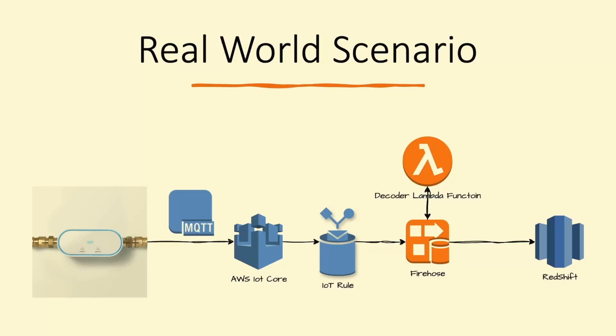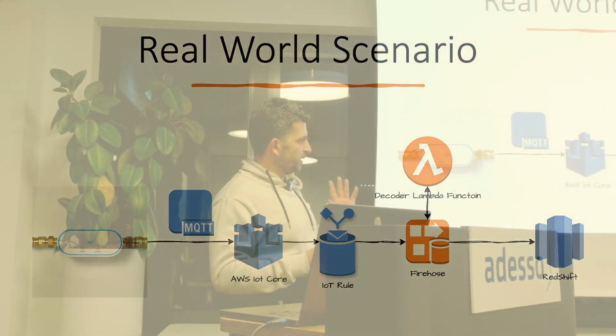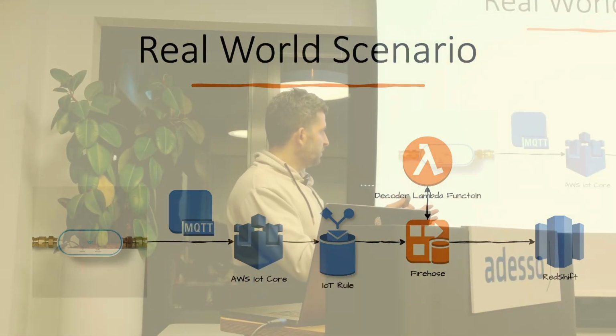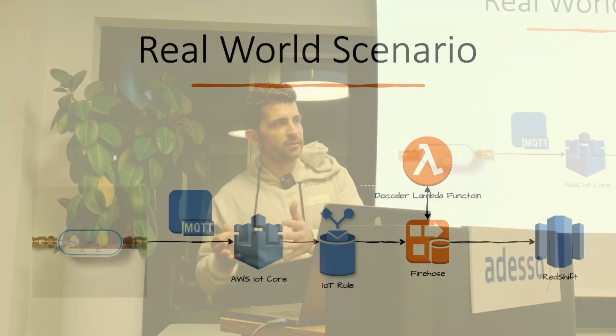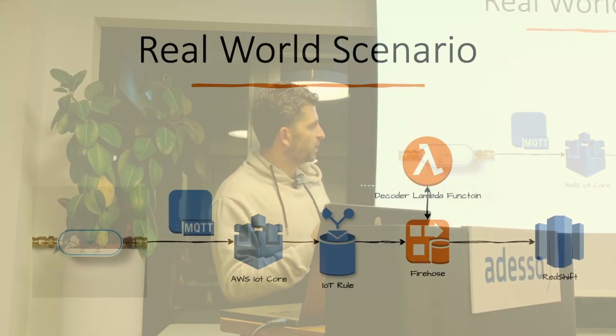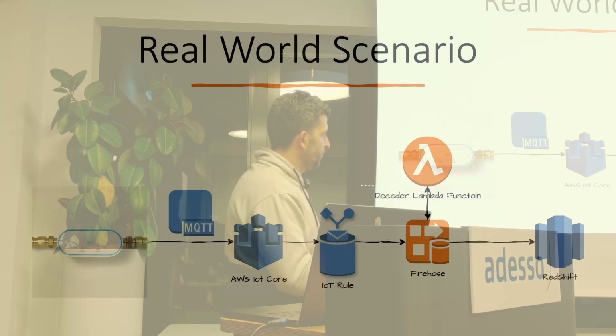The issue with that is these payloads are binary coded, so they need to be decoded in a very different way. Different devices have different schemas, depending on the version. The versioning needs to be considered, and a lot of security factors. So there is a Lambda attached to that Firehose, which means the data is forwarded as it is from the device. Then inside that Lambda, it's parsed to make sense out of it, and then it's stored in Redshift.